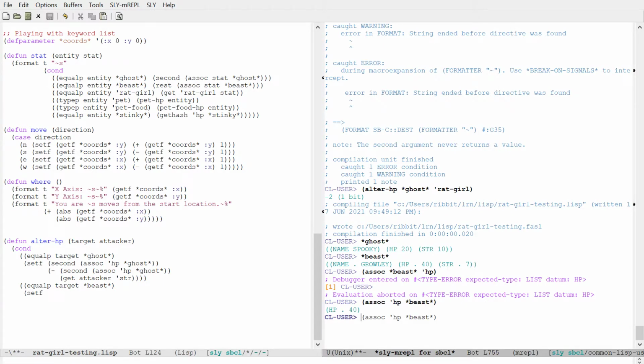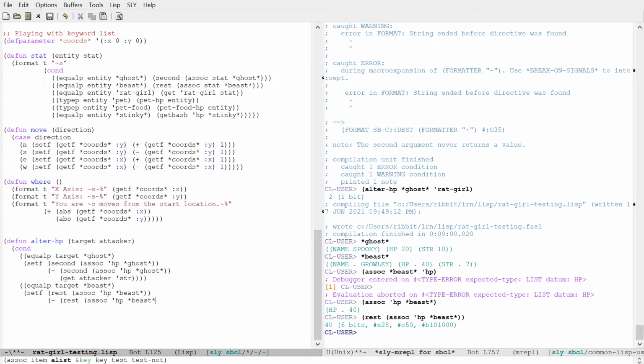Okay, and then here we'll just put rest since it's a dotted list. So here we'll just set that to be the same thing right here. Rest asoc HP beast. And then make that by rat girl. So get rat girl HP, which is actually attacker.